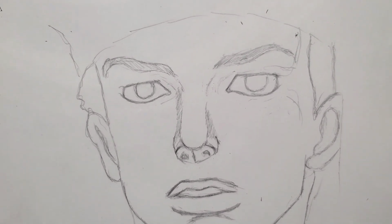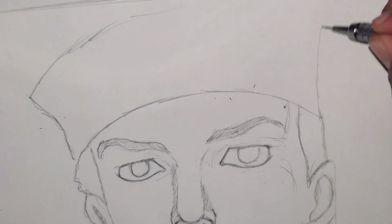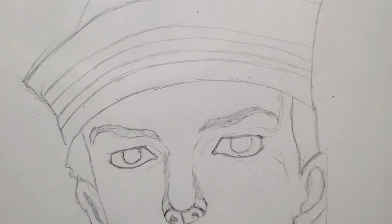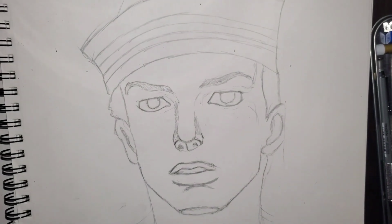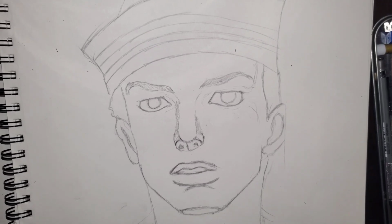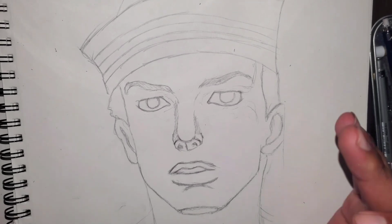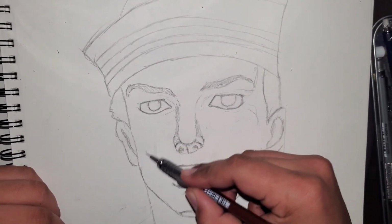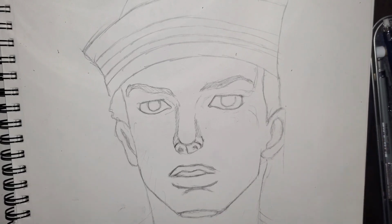Alright, now that we basically have our face completely done, I forgot about the cap. Now we're gonna do shading. Basically, Hirohiko Araki likes cross-hatching a lot, and for that I'm gonna use my 0.3. So you gotta keep in mind your light source. My light source is sitting right here, so there's gonna be shadows over here, and shadows here. I'm looking at a reference image, so there's gonna be shadows over here, some over here. But when drawing, always keep in mind the shadows.